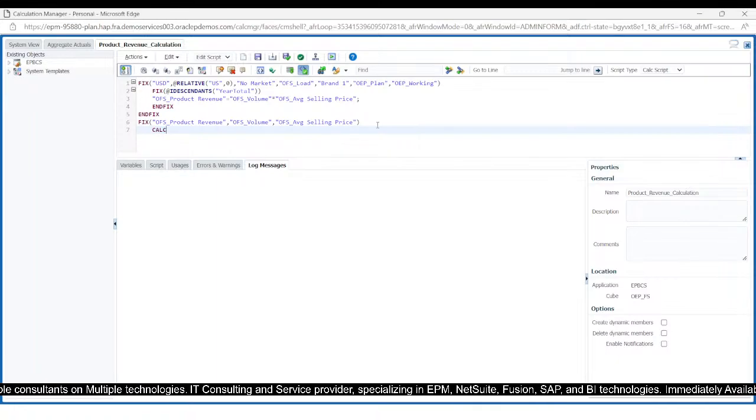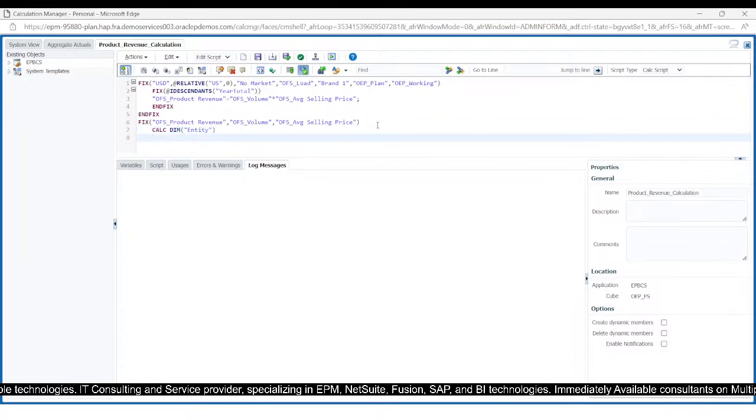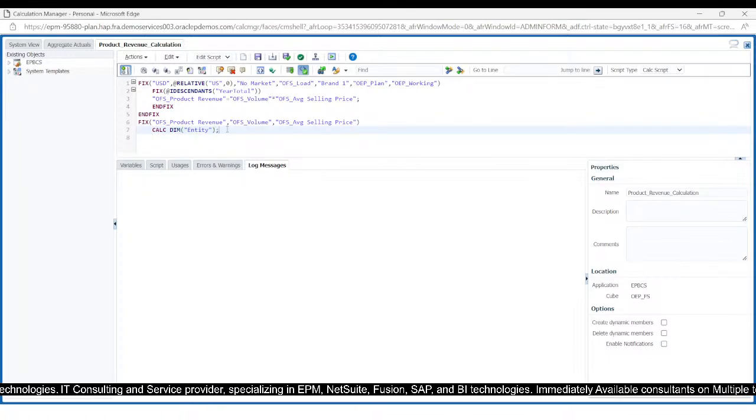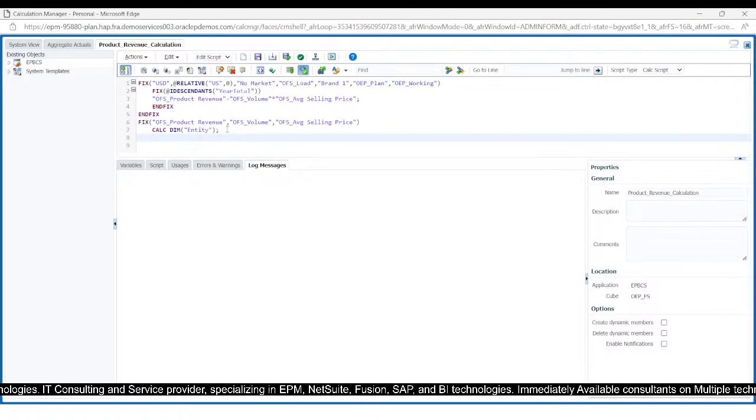I will use here calc dimension, and here I will mention the name of the dimension, that is entity. Then I will use a semicolon. Then after that, end fix. Calc dimension, as we all know, helps to aggregate the value, roll up the value to the parent member.